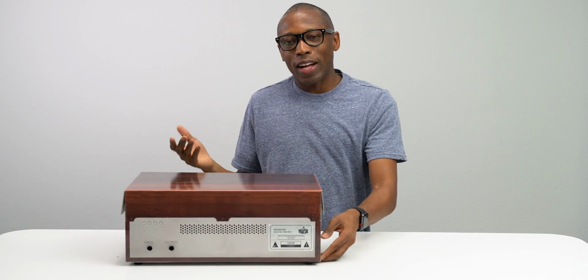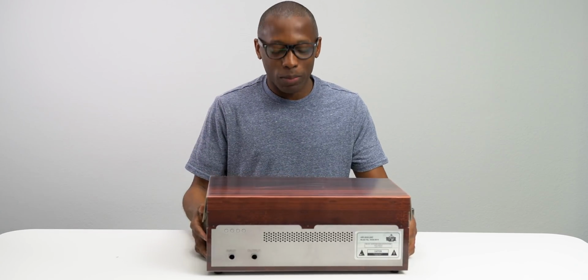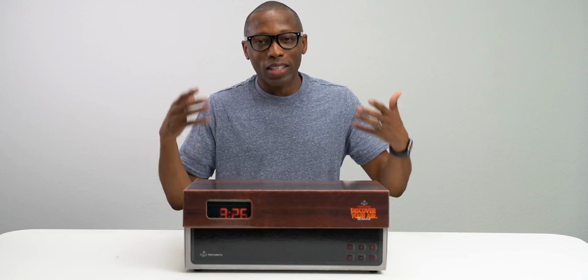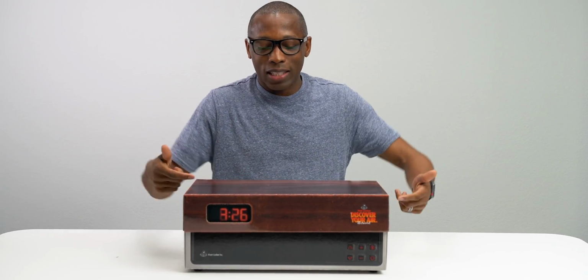So big shout out to the folks over at Footlocker and Nike for really paying attention to all of the details when it comes to a package like this. This is really dope. And for those that don't know what DYA stands for, that stands for Discover Your Air. It's the network that Footlocker put together. But enough talking about the packaging, let's actually get into the box.